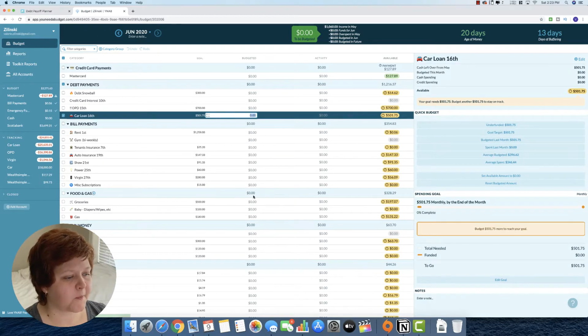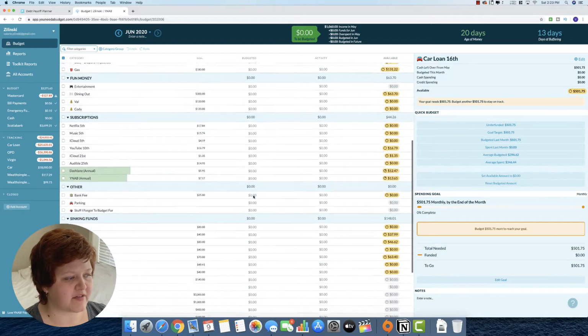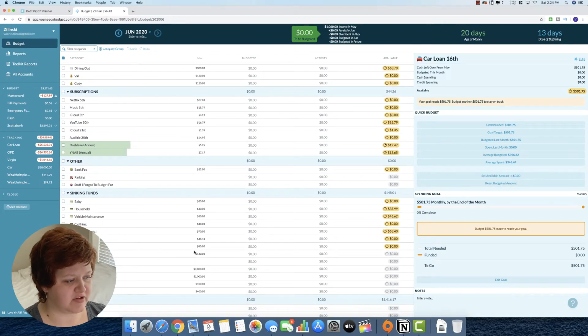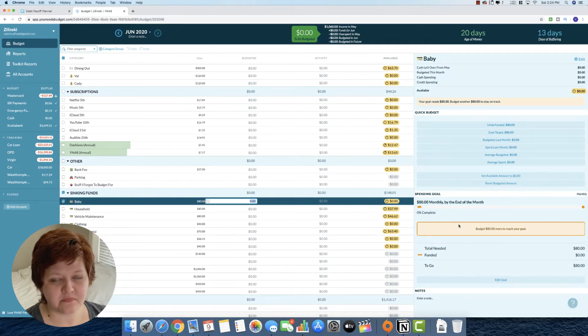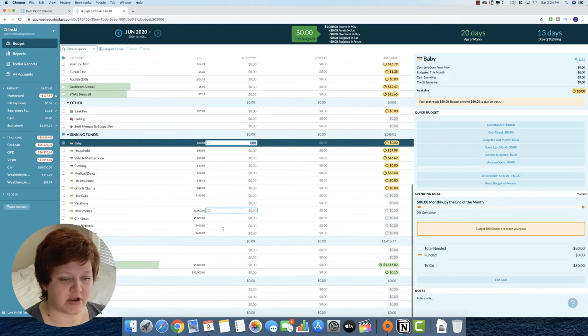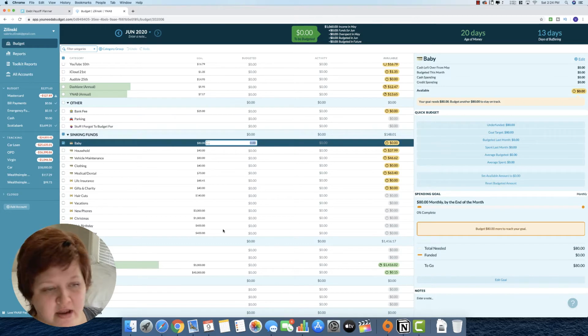So I've gone through and pretty much everything in here has a category. You can also see that here in these columns. Again, this is a toolkit that I have installed. Yours won't show that, but it would show it over here. If I were to click on something, it'll tell me that I've got a budget in there. And again, if you guys want to see how to set up a budget in YNAB and create goals and stuff, I can do a video on that. That's not what this particular video is about.